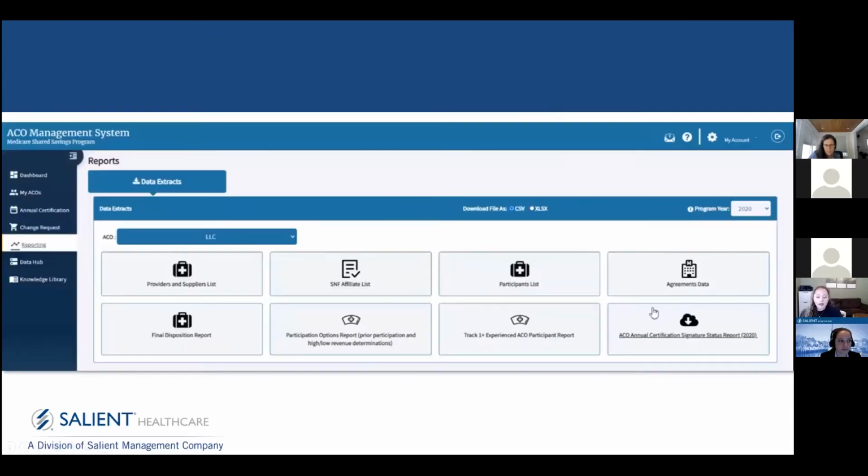And then on the next slide, I'm showing you a screenshot of some reports that are already built in. You can see a listing of your providers and suppliers and your affiliates. You can take a look at your final report. So there are things that are already built in here. And what's nice is we're able to pull that out into our own system so you can compare it to the fleshed out claims and see where it matches. That's also something nice to do.